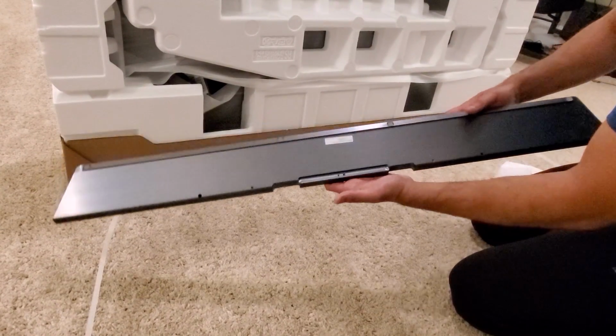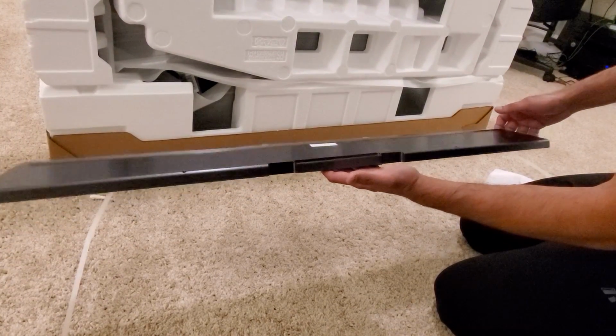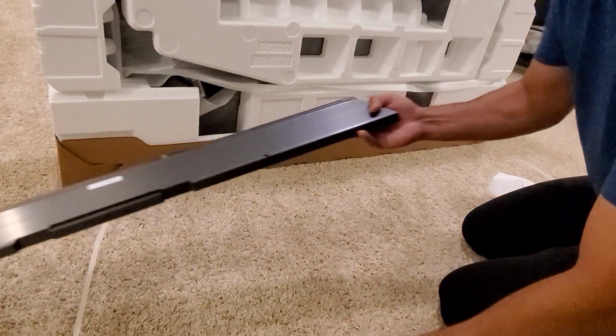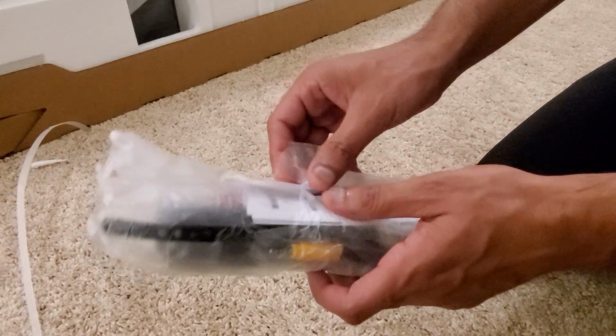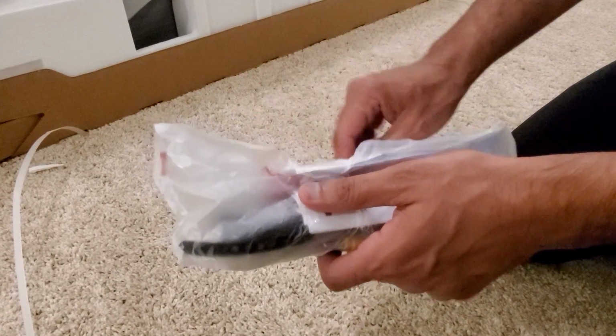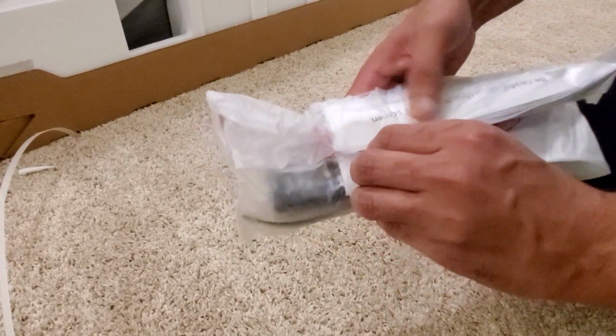But this is a really heavy and sturdy stand. It goes at the front. It has the LG OLED logo on it, and you can barely see that because it's just gray font. And this package I was talking about earlier, the one that had the user manual for the TV. It has the remote control and the audio video cable.